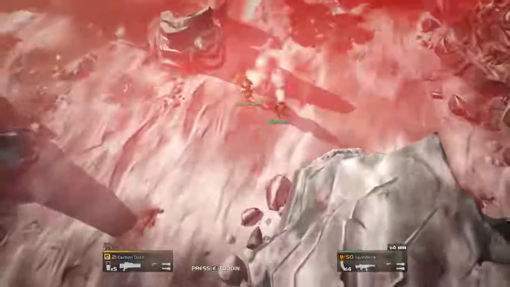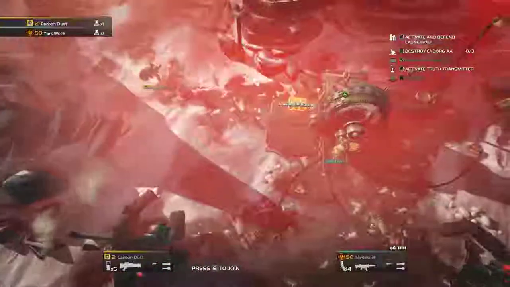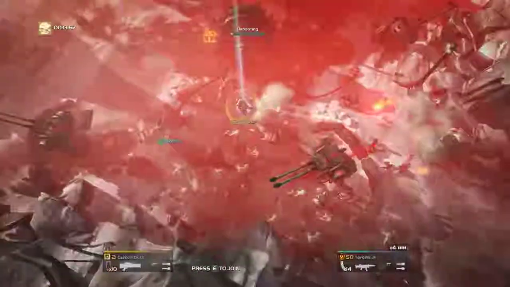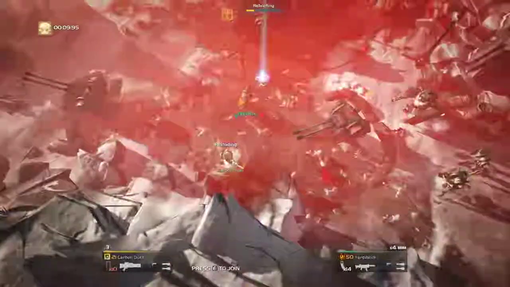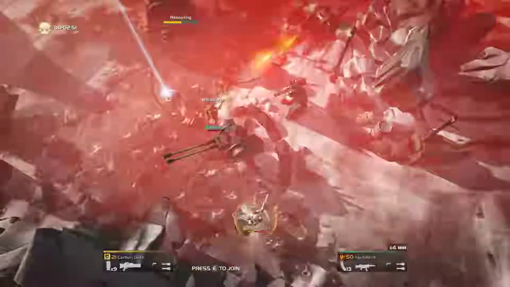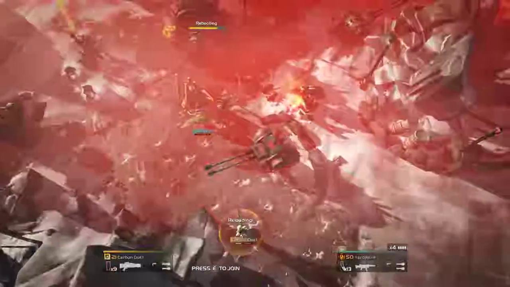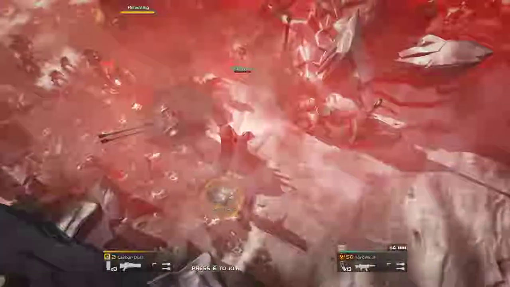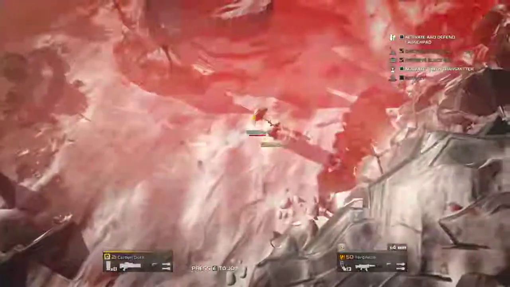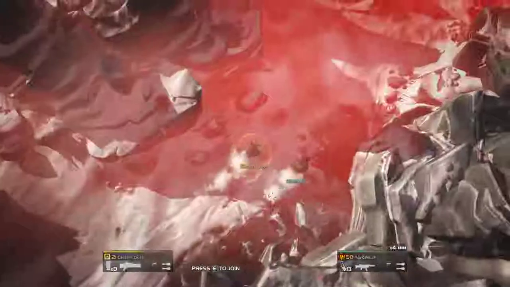Us, but frankly the Hulk moves so slow that we can just ignore him. Dodge that Hulk explosion. Dive on the ground. I was on the edge of the blast radius there. Now we are going to go to the truth transmitter. So everything has been going smoothly.